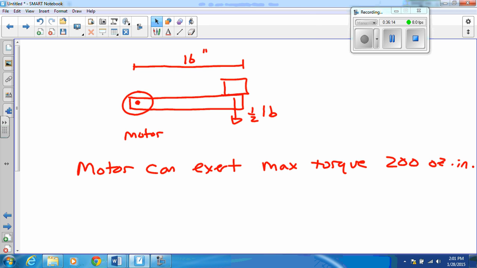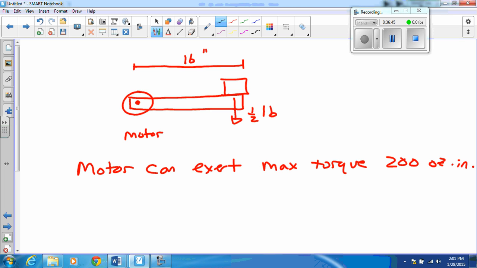Okay. So let's take this arm. We're going to pretend that this arm has no weight to it, which is not perfectly correct, but it's close enough because most of the weight is out here at the very end, that 1/2 pound weight. Yeah? How would you account for the arm as well? Yeah. We're actually going to learn how to do that. But we'll be okay. We'll be good. All right.